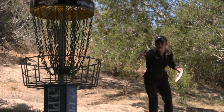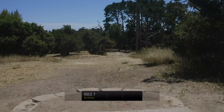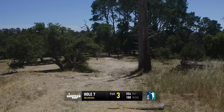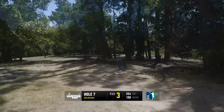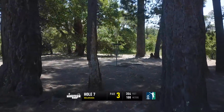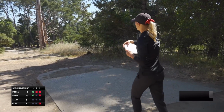Kat turning the confidence up as we move into hole number 7, completing the first big hill series here. It's a par 3, 354 feet, all downhill, not super drastically. It's kind of side hill, traversing down the hill. You've got to miss those first 2 trees on the right, the tree on the left, whether players choose to go through the middle or up over the top. Then we have a tricky protected green where it's just a bunch of, pretty much door size, 3-4 foot gaps to get through with a lot of roots down there on the ground.